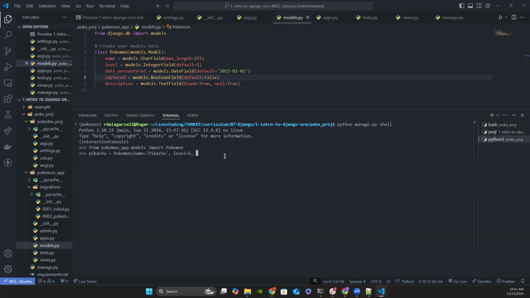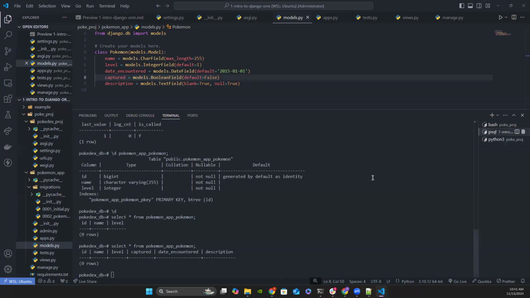The date encounter has a default, capture has a default, and the description can be blank, so it's okay. We can go ahead and create this Pokemon, and I type in Pikachu, and it returns a Pokemon object. So we just created a Pikachu object off of the model that we have.